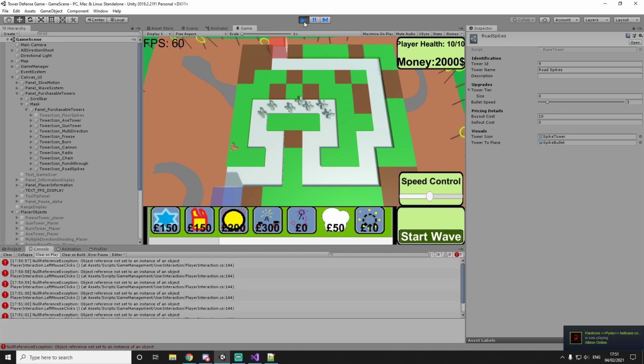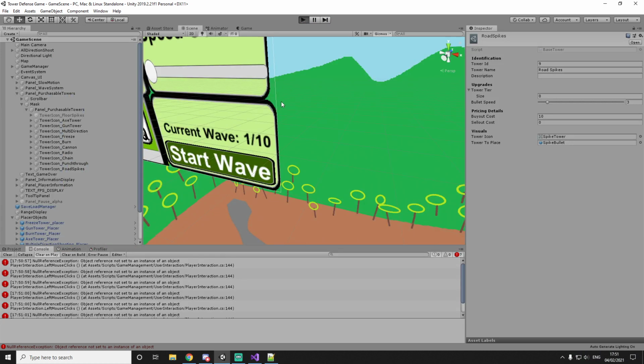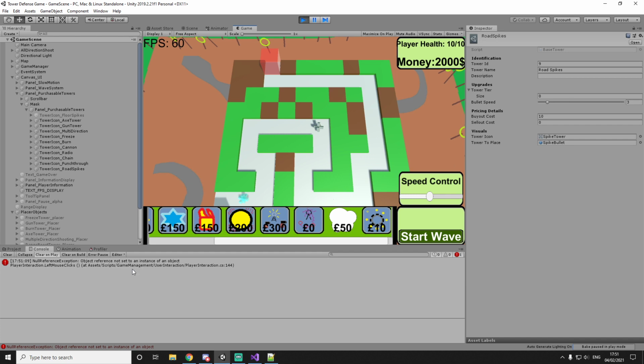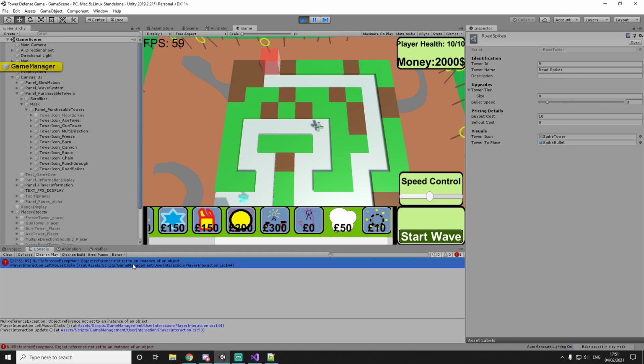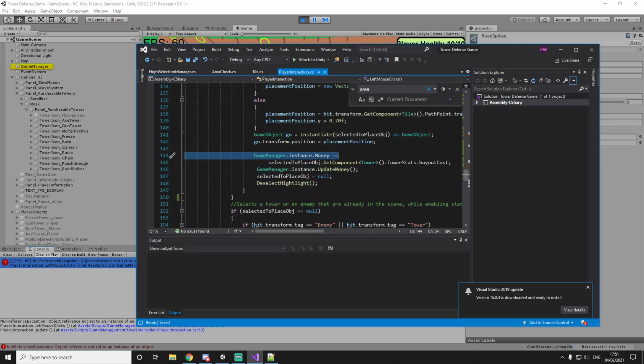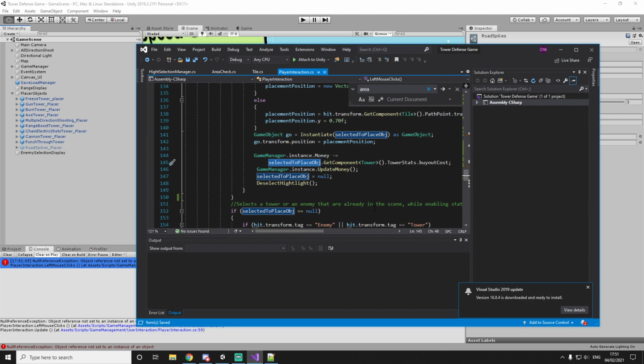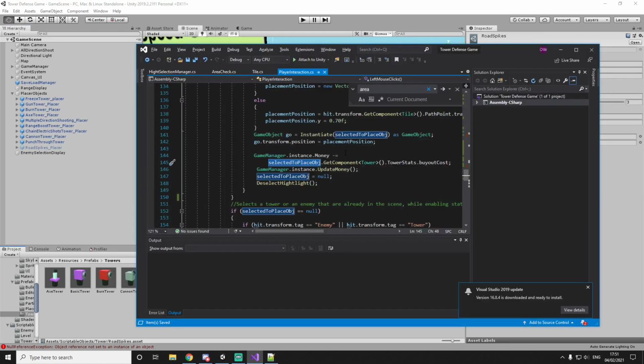We, of course, seem to be getting some kind of an error. So let's double check that it's from this. Yes, it is. So it is from this scene. That's because our selected object to place doesn't have a tower script, but that's actually fine because our spike will not have a tower script.